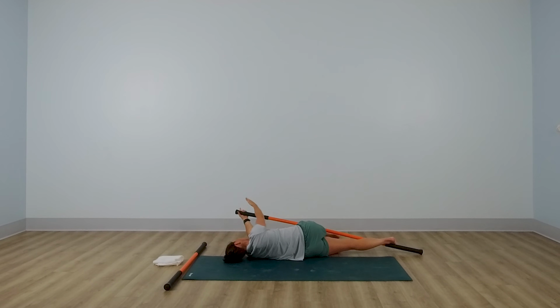From here, I'm elevated a little bit. Take a big deep breath in. And I want you to now rotate open once again and feel just how much more comfortable that rotation has become because you've elevated your knee up off the ground. 2 breaths. Breathe in and out. But I want you to search for length between both hands, pulling that stick down across the right knee. Breathe in and out.